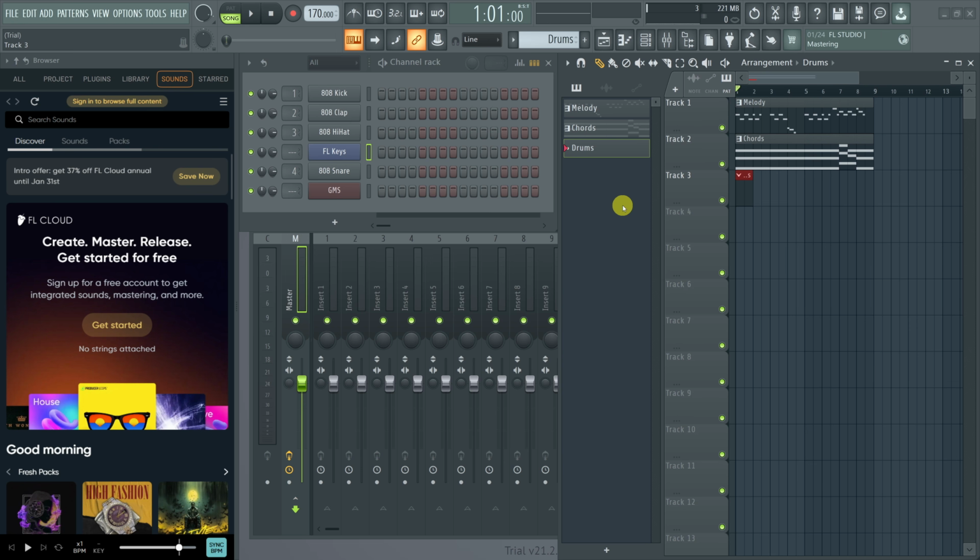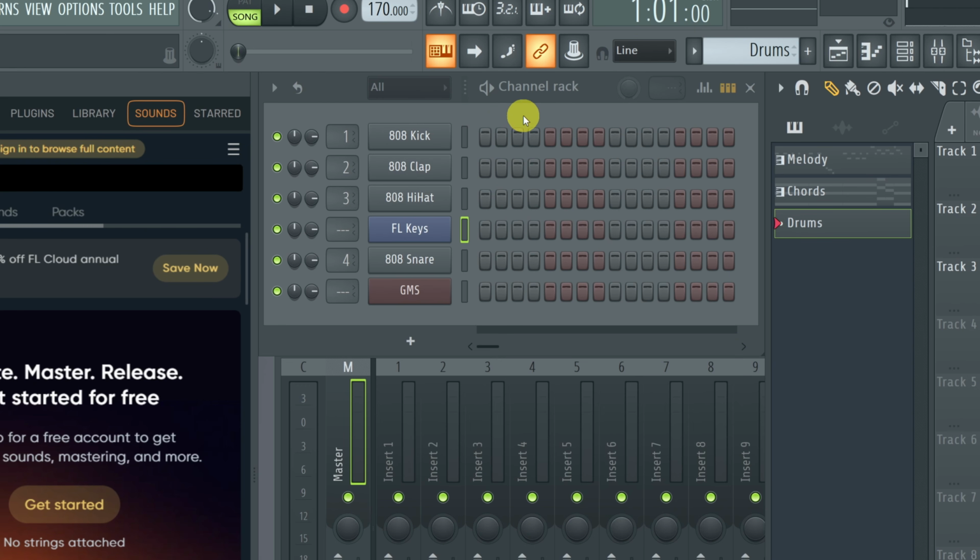For laying down the drums, I'm going to take a different approach. Instead of the piano roll, we're going to do it right through the channel rack. And it's actually an easier way to do it, at least for the drums. So see these boxes in the channel rack? They tell you when an instrument should play or not to play. So if I go and click on this first box over here, that means that an instrument will play. Let me see what that sounds like by clicking on the space bar.